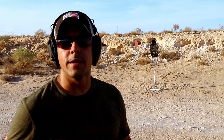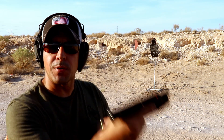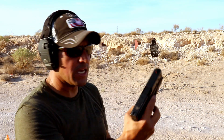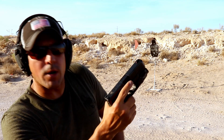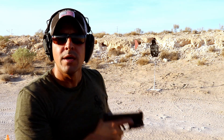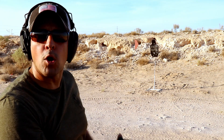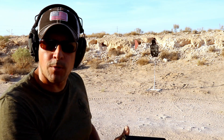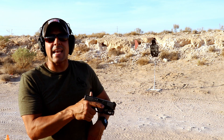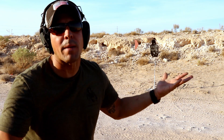The last drill is the 1-reload-1, working on manipulating that gun. Start with an empty pistol and a full magazine — insert the magazine, load one round, then do a mag exchange for an empty magazine. Once you go through it, pick up that empty magazine and reset. I'm going to run this drill from ready pistol because in the gunfight I've already drawn, fired one round, re-engaged with multiple, and now I'm performing a reload as necessary. I'm also going to do this from concealment, so once I fire I have to remove the garment, get access to that magazine, and perform the reload.